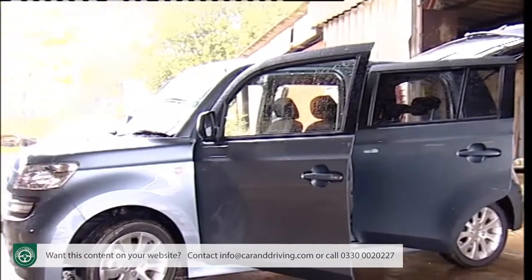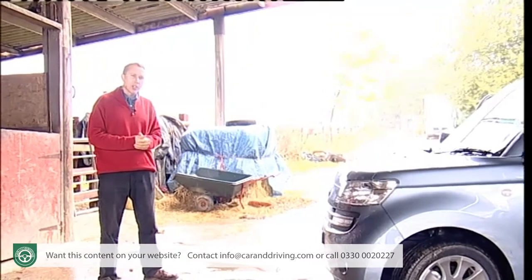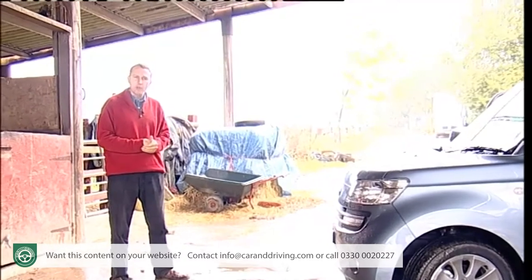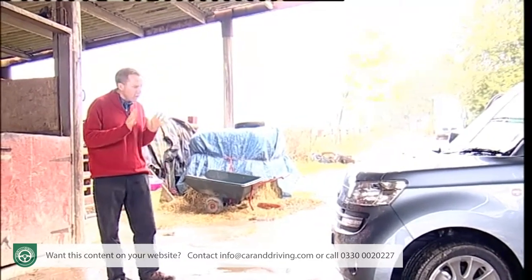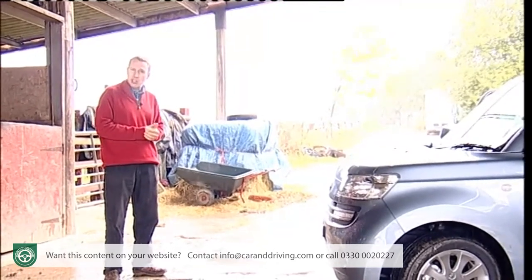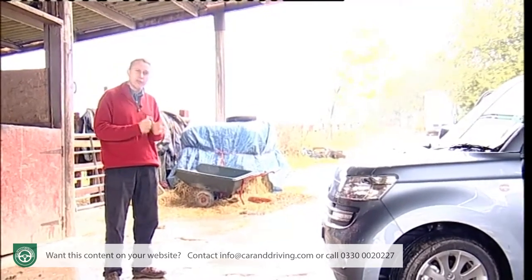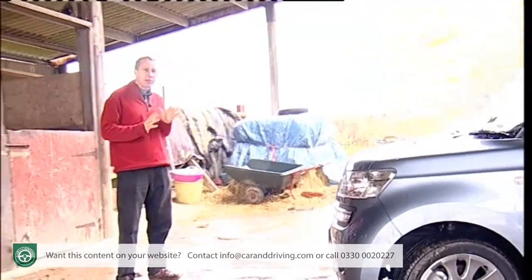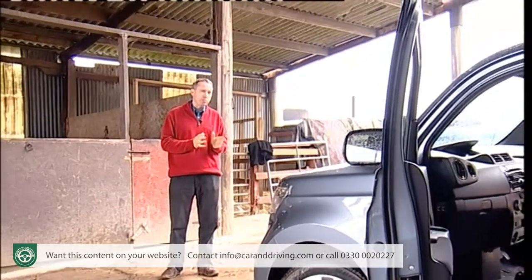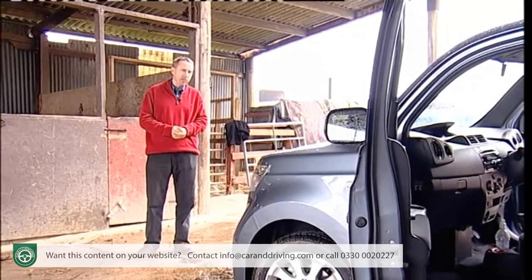With one engine and a single trim level, choosing your Materia should present few problems. Most buyers go for the manual model, but the optional four-speed automatic may find favour amongst city drivers. Now, in other markets, this car has been targeted at buyers looking for the extra space and practicality that a super mini MPV provides over a conventional super mini, but without the frumpy image. Now, this model seems to fulfil that remit very well, and although it may be destined to live out its life as a niche market product here, it does bring something fresh to what is quite a staid market sector.